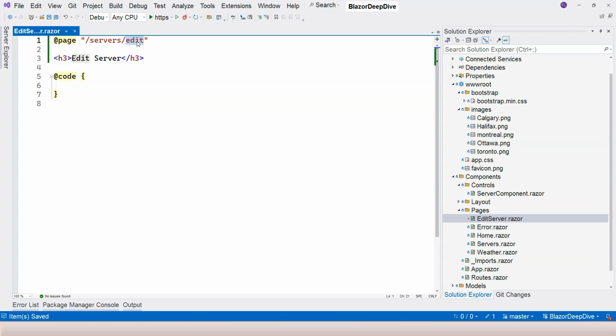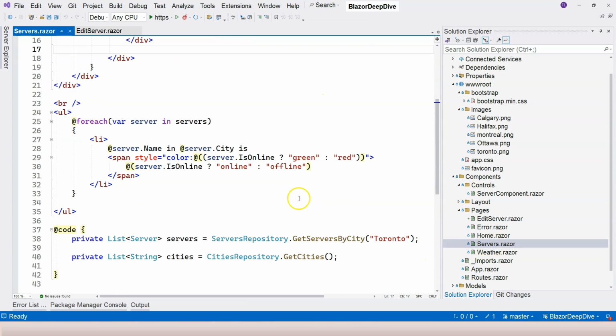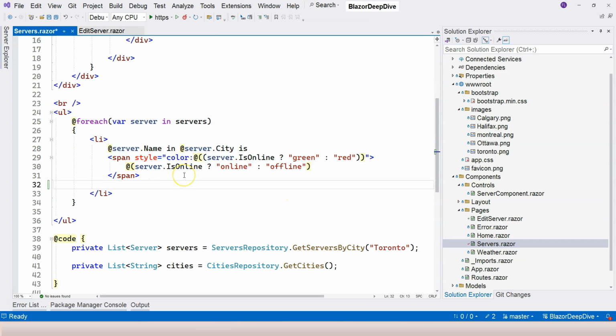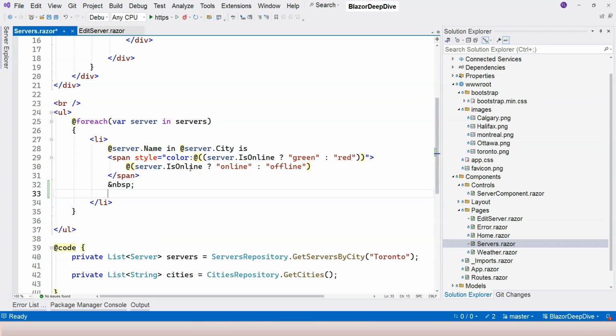Okay. And the second requirement for the assignment is to have a link from each one of the server to this new routable component. So let's go to servers page component here, and let's look at this list of servers here. So we have a li element. Here I can add a space here, and after that I can add this link here. So it's going to be a anchor element.